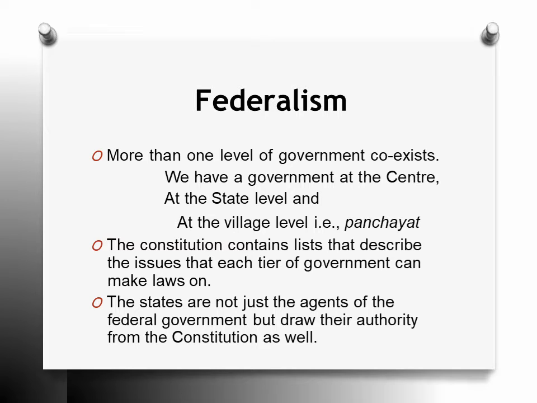So, it was important to have another level of government in the state so that decisions could be made for that particular area too. So each state in India enjoys autonomy in exercising powers on certain issues or subjects of national concern. Here it requires that all the states follow the rules which are laid by the central government. Then under federalism, the states are not only agents of the federal government, but they draw the authority from the constitution as well. So all people in India are governed by laws and policies which are made by the three levels of the government. So this is federalism.